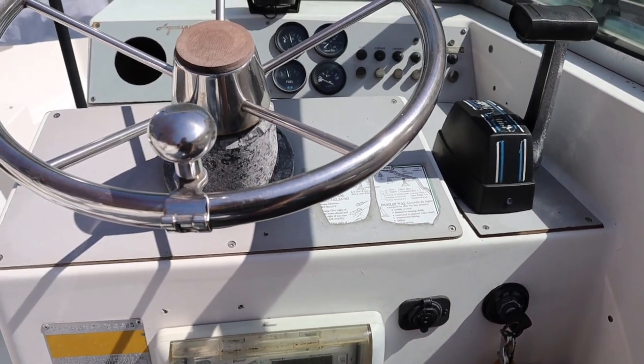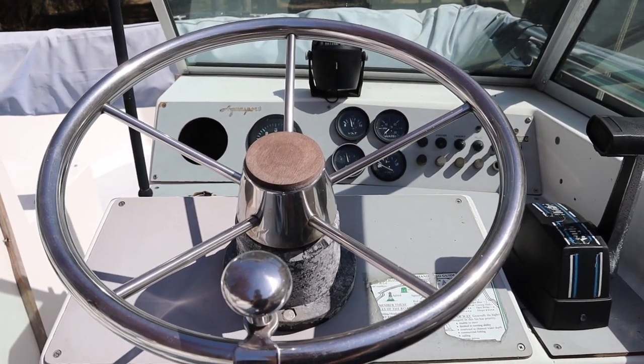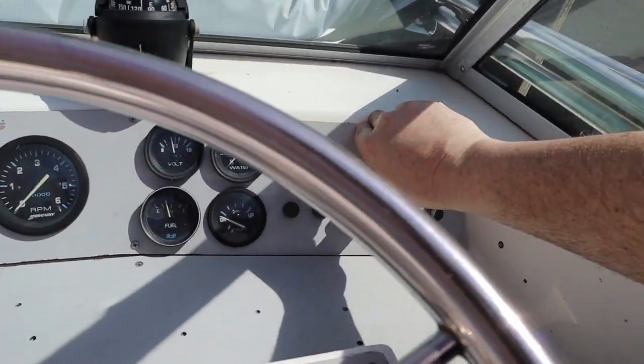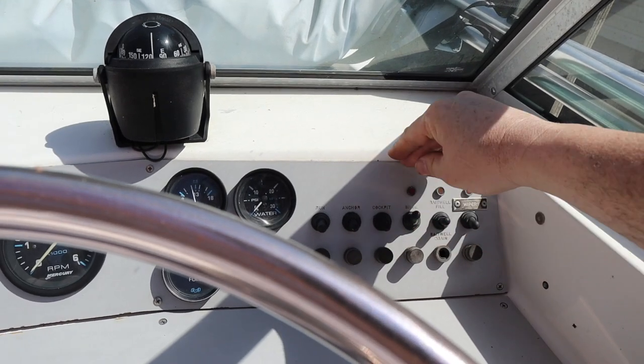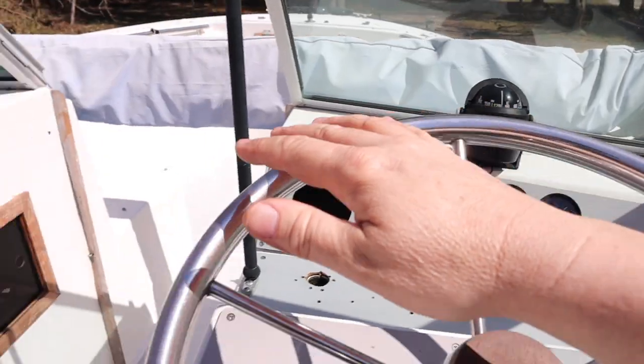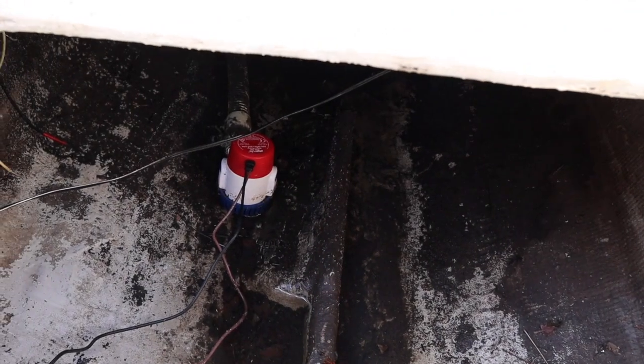Well, that sounds promising. I guess, let's see if the bilge pump still works. Looks like it. Let's see if we can hear it. Not so much. It would appear that there's a wiring issue. It's probably back there in that disaster. Let's focus on will it run. Let's start there. Will it run?